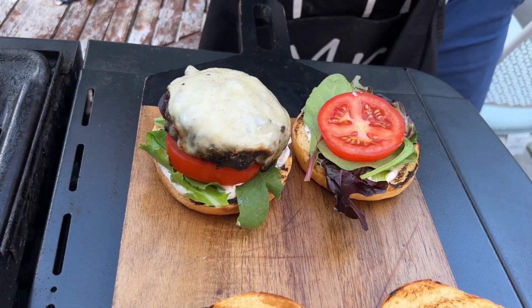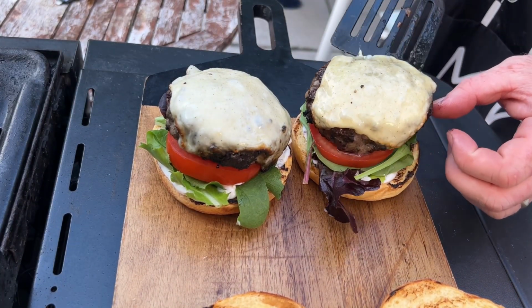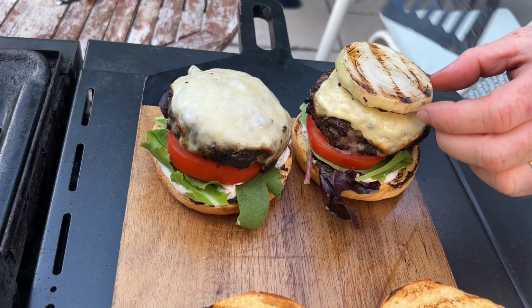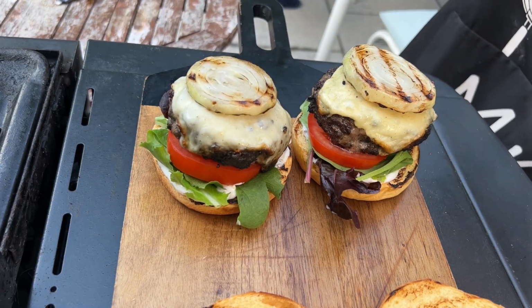And these burgers are looking savage, lads. Look how good they look. The cheese is perfect and melted. They're starting to come together nicely. I'm going to put a little bit of sauce on the top bun. Going to get my grilled onions on. Look at how good those grilled onions look.